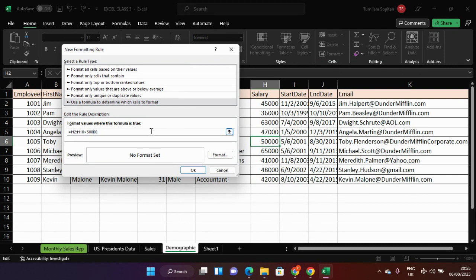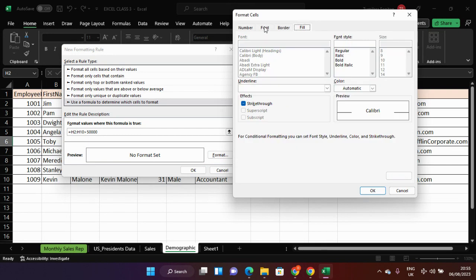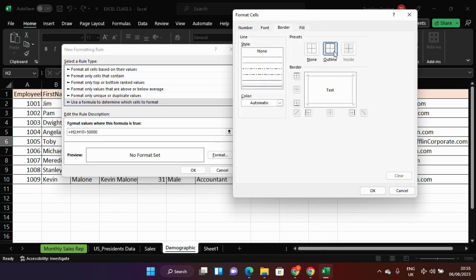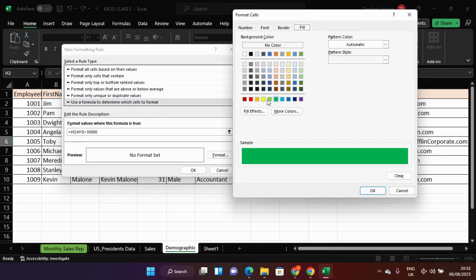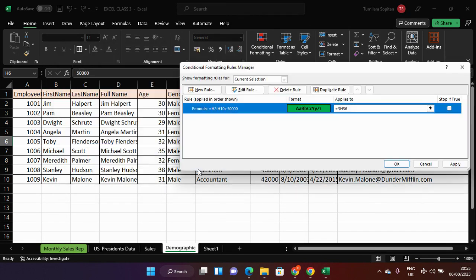your cell reference, and let's go back to format, green. Let's add font, we want it bold. Let's add border to it, and green. Press OK. And you now come to apply to this place. Where are we applying it to?